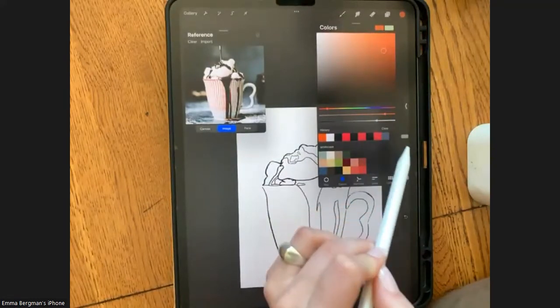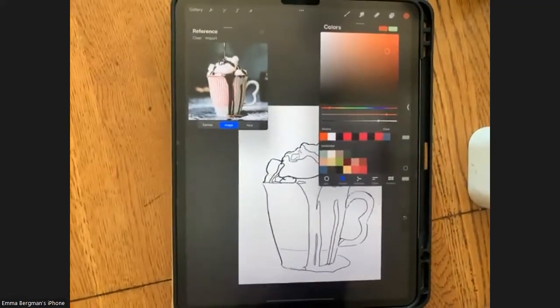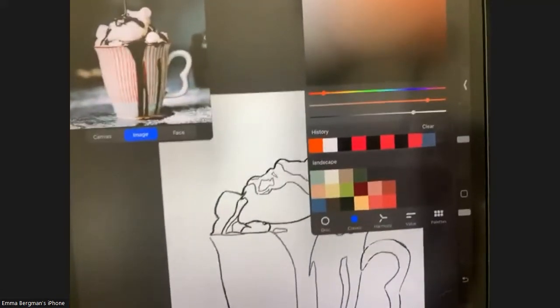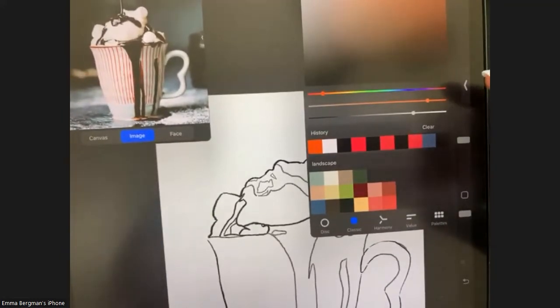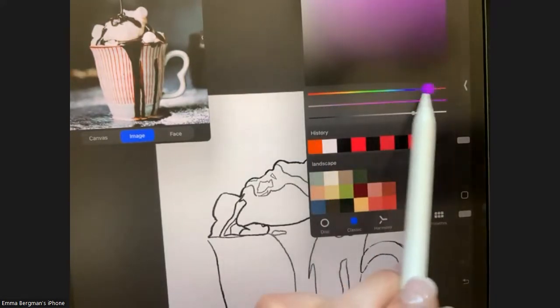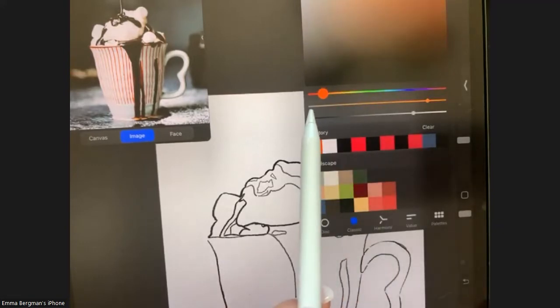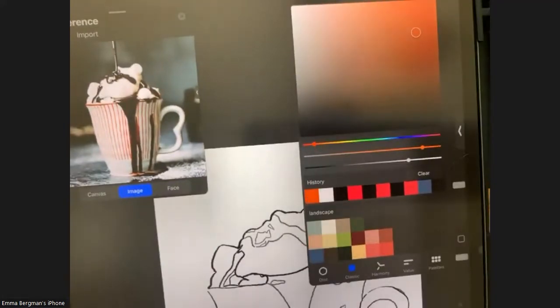Emma, can you repeat what these sliders represent once? All these 3 sliders? Yeah, I'm going to zoom in here so you guys can see them a bit closer. Does that look good? Yeah. So this topmost slider is the warmth or coldness of the colors, kind of how I like to think of it. It's basically just your hue. So however I slide it here is going to change the color that way. And I know I want something warm, kind of red and orangey, so I'm going to put it over on this end.